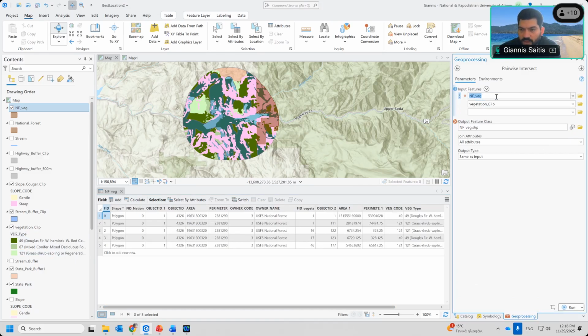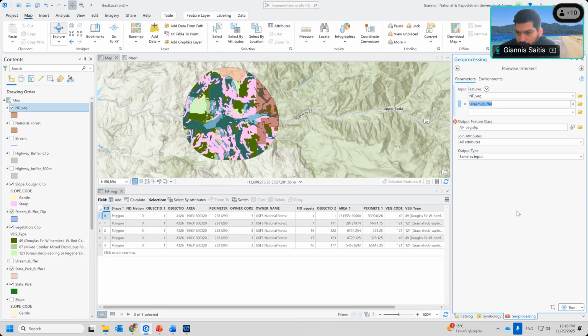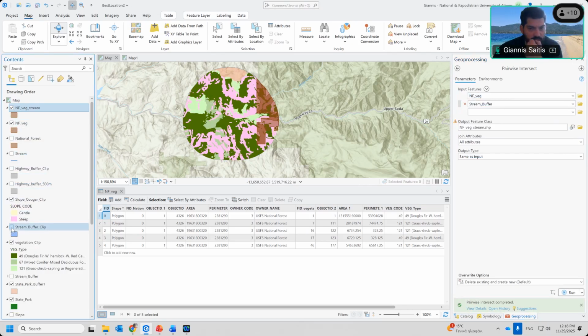So in the national forest with the vegetation, we will add here the stream buffer. We change the name. Okay, so the stream buffer goes away.